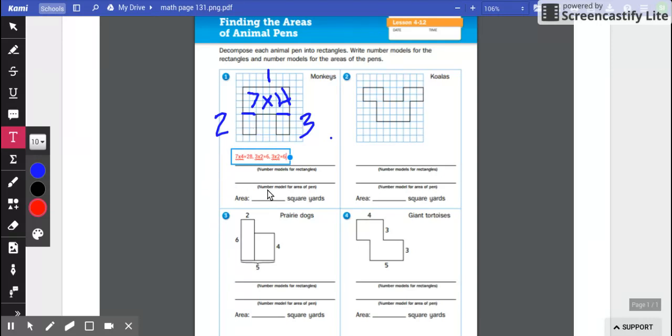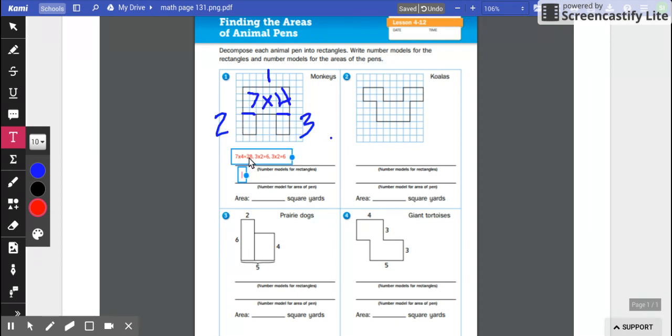Now I've got to come down here, and this says number model for area of pen. Now, remember, what we have to do now is add all of the products together. So we have to add this answer with this answer with this answer.